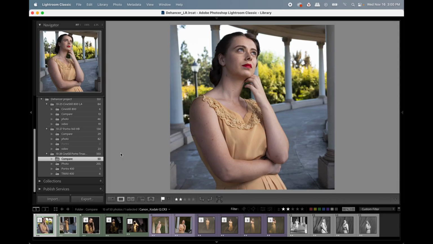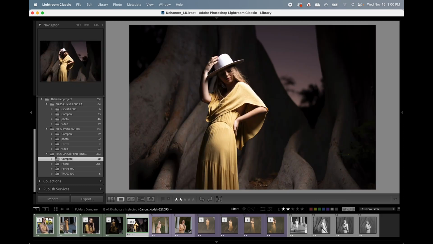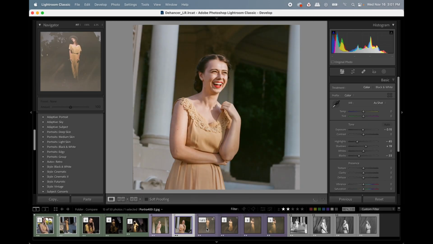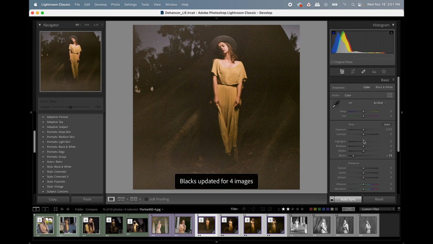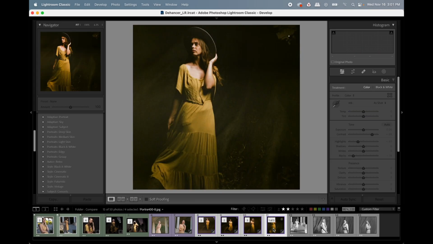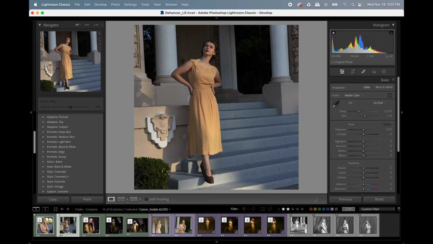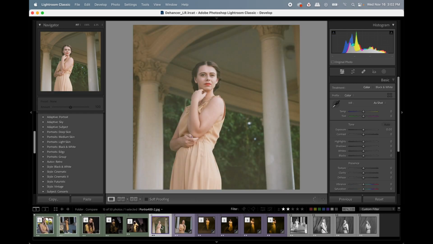So as you can see, I used a flash with a softbox. Nice, more specular highlighting. With these images, the softbox was creating a flare on the lens, so I have to increase the contrast. So that gives you an idea of what you can do just with the scans. It's not a perfect one-to-one, but taking this image, for example, let's see right here, and compare it to here. She's in the same lighting, but see how it's softer.